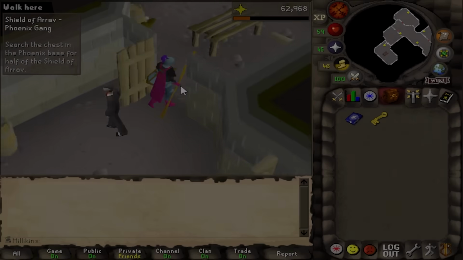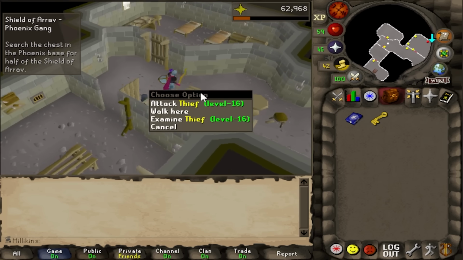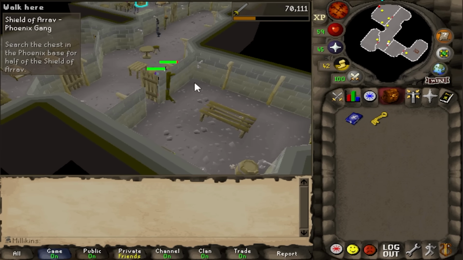Okay, so does this key get us in here? It does. Perfect. We had to do part of the Shield of Arrav quest to get to our next monster. Well, we didn't have to, but this is the biggest abundance of thieves. Unfortunately, even though we just killed them, these are our next monster.